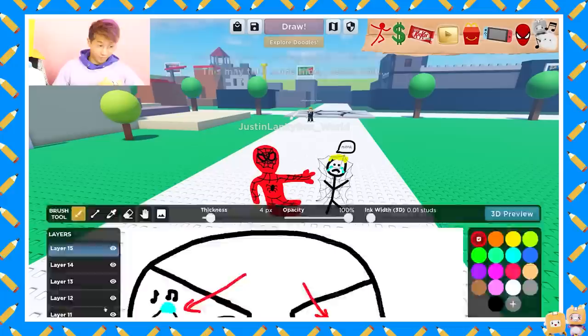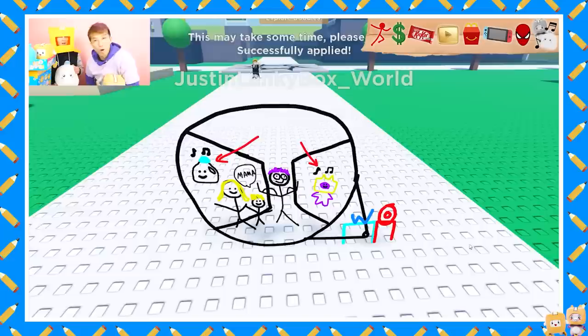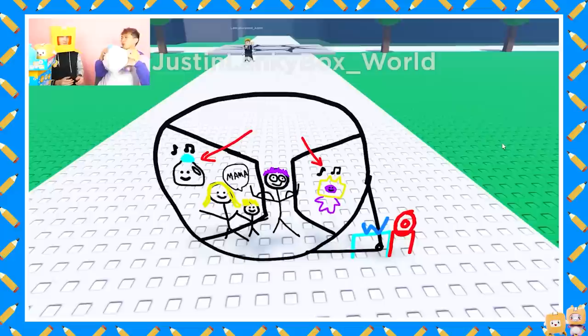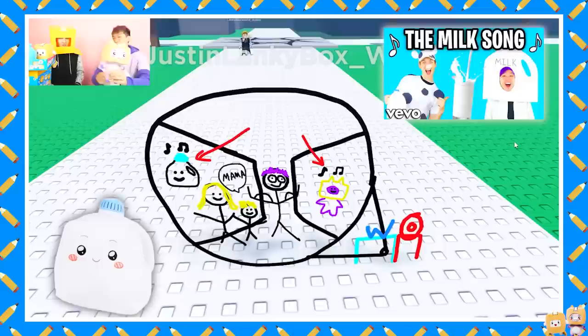Are they plushies that have music in them? I might have just drawn my greatest masterpiece ever inside of Walmart and Target. You can now, soon, get Milky and Foxy, and they have musical voice boxes. Wait, are you serious? They play songs in them? I'm serious. Milky Milk, Milky Milk, Milky Milky Milk, and she'll say, give me a donut, na na na na na na. No way!